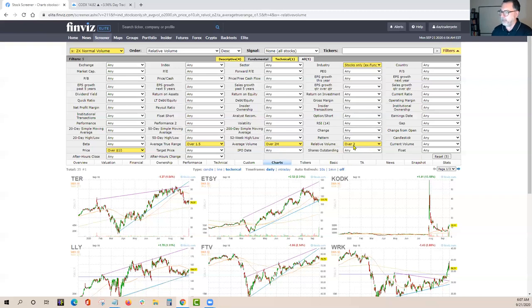The last criterion is relative volume. This tells me which stocks yesterday traded two times their normal volume — meaning these stocks had attention, something unusual happened. So now I'm going to take this list of stocks and work it down. This is the first scan I run every single morning: I want to instantly know which stocks had attention yesterday and whether something changed or something interesting is going on in those stocks.